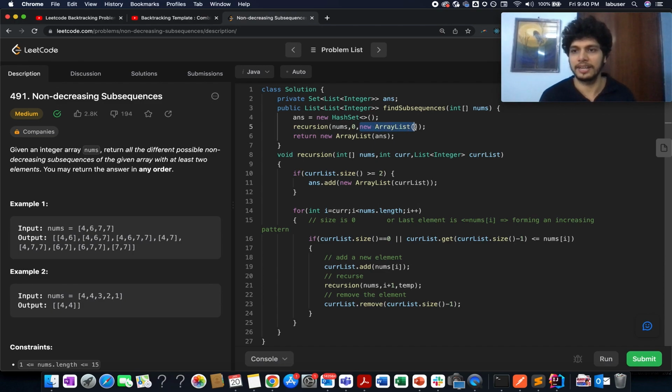So what is the current state of the list? As we are processing the array, we are adding elements onto it. We are deleting elements from it. And this current list will actually take care of it. So remember, only those lists that are increasing and non-decreasing in nature will be added onto the current list. And how is this being taken care of? I'll talk about it in the later section. But as soon as you find that the current ArrayList size happens to be greater than or equal to 2, that means we have found one subsequence. What are we going to do in those cases?